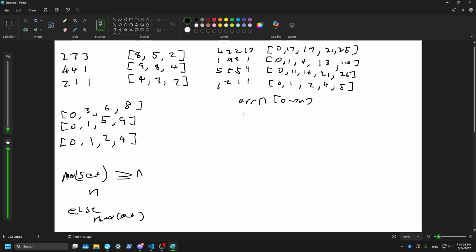And then this should be an n squared operation. And then, let me think.